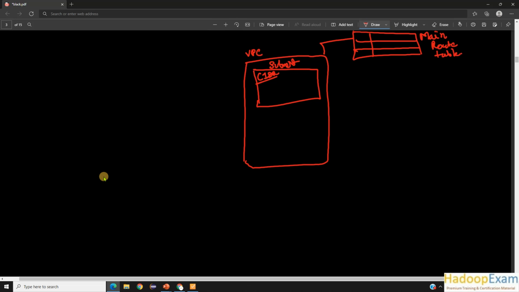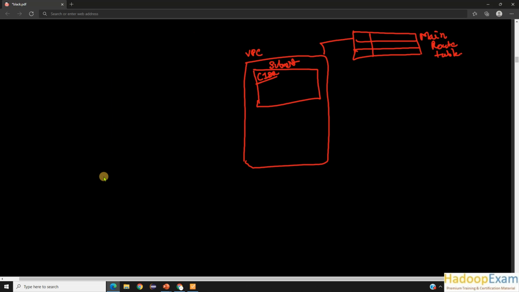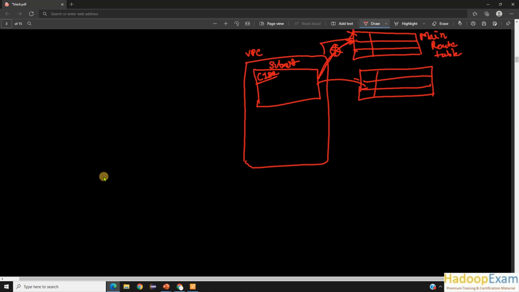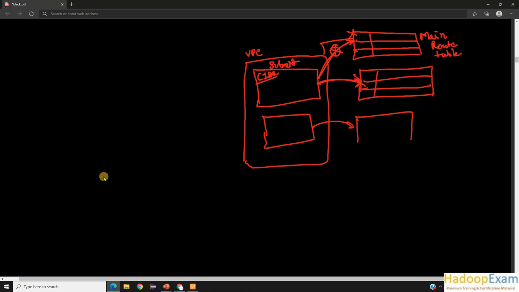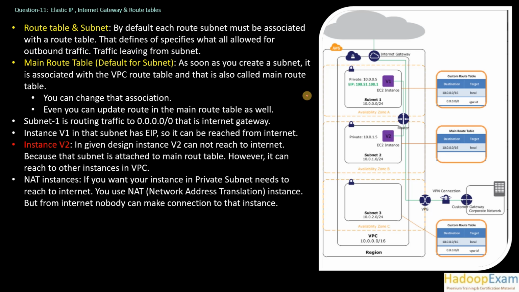Now moving to the next point: if you create a subnet and do not define any route table for the subnet, then by default it is attached to this main route table, correct? But if you define a subnet-specific route table, then that would be a separate story. It would not use the main route table but would use this route table for its traffic, correct? If you create another subnet, you would either define a new route table or use the main route table. That is what it means. So either this or this.